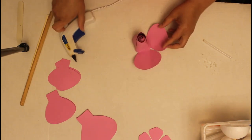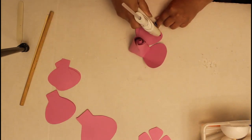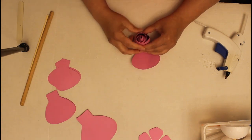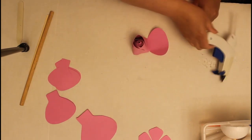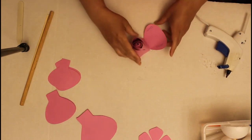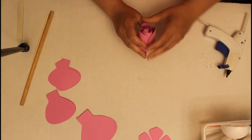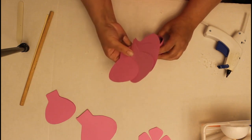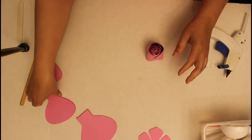So in my experience working with roses, the challenge actually lies with the medium size, more so than either the bud or the large, the last petals to go in. I feel that if you get the medium just so precisely, then you're in good shape. Now, the truth about roses is, the more layers you have, the fuller and richer it's going to look. So one option would be to continue to introduce a bit more to your bud, see, I ended up with 4 of them, and do 12 petals. I'm not going to do it because I'm trying to conserve time and move forward with this tutorial.